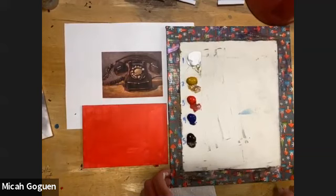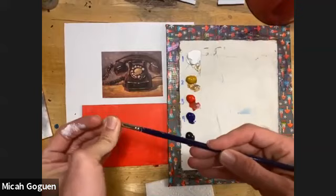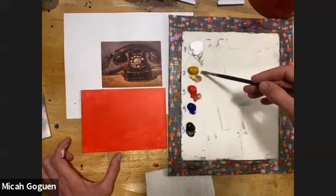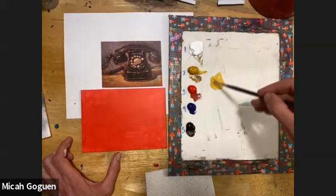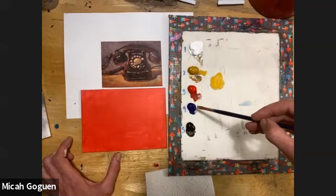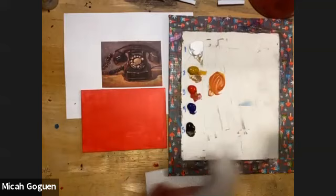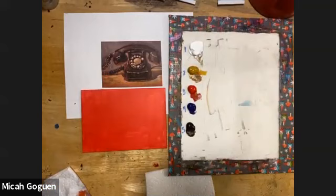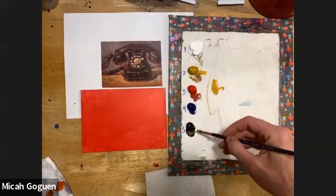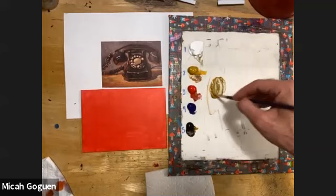We're going to take our smaller brush and draw out our image on the red canvas. I'm going to start with a little bit of ochre, but I may have to tone it down with a little bit of black so it shows up on the canvas. If you don't have ochre, you can add a small dash of red and blue to your yellow to get a more dulled-down ochre. You see how powerful the red is — how it just takes over the yellow. Just a little dab will do you. I'll stick to my ochre and add a little touch of black just to deepen it down.